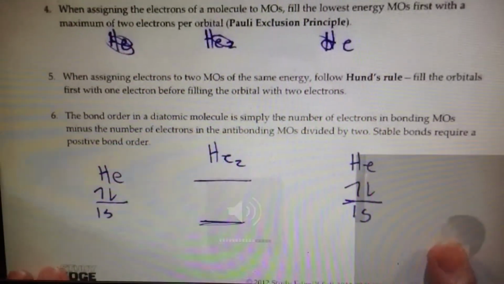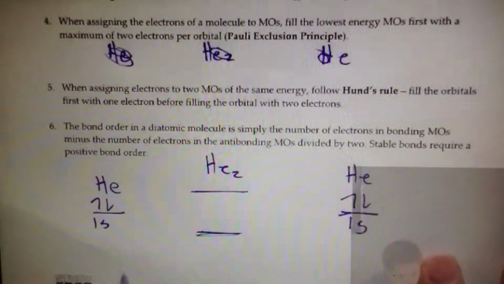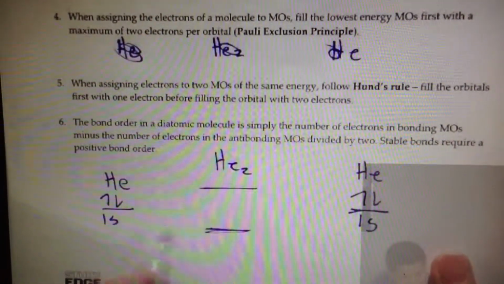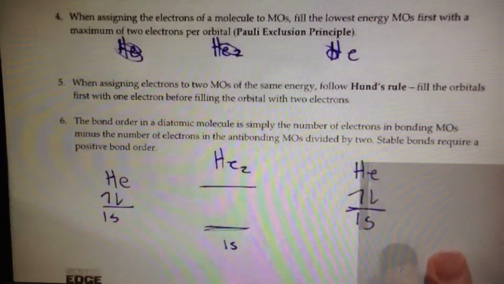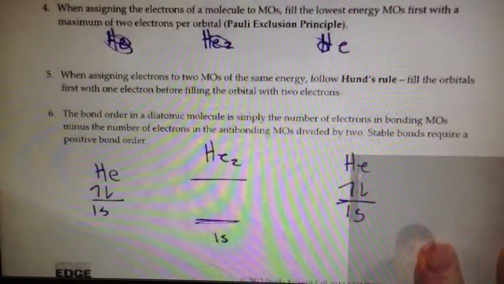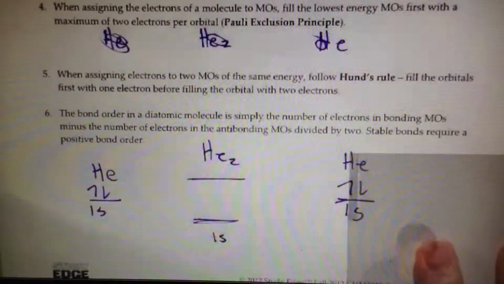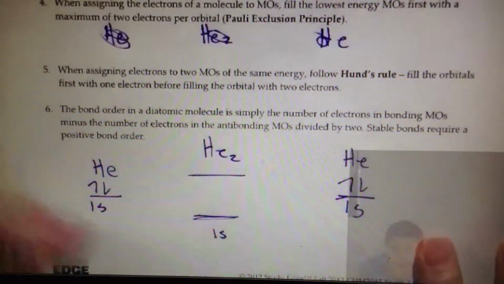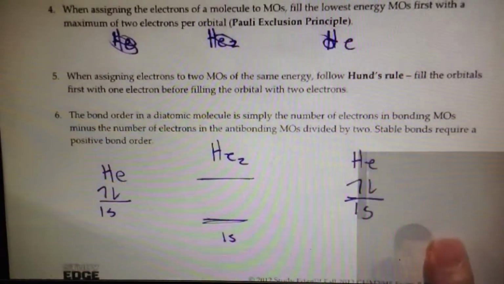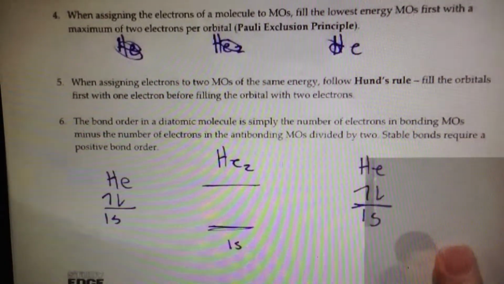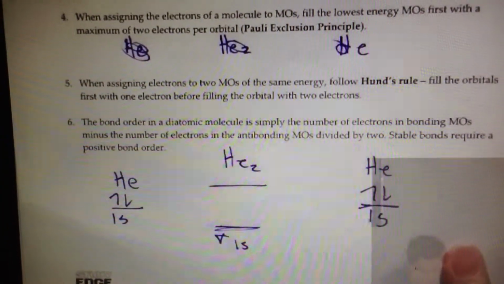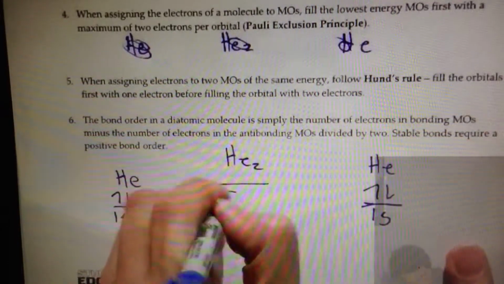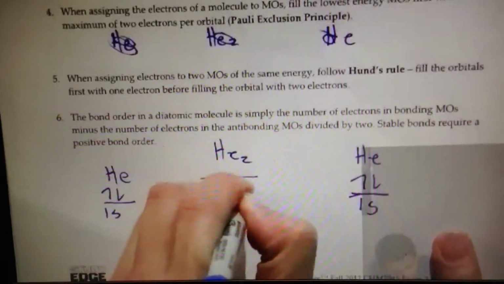Now, we actually have to put names for this, all right? Since this is 1s, we're going to name this 1s, okay? Now, if you remember correctly, this is chapter 11, so we should know what is a sigma and a pi bond. Sigma is the first interaction, pi is the second. Does everybody agree with that? So we're going to call this sigma 1s. And then up here, we're going to call it the sigma star 1s.